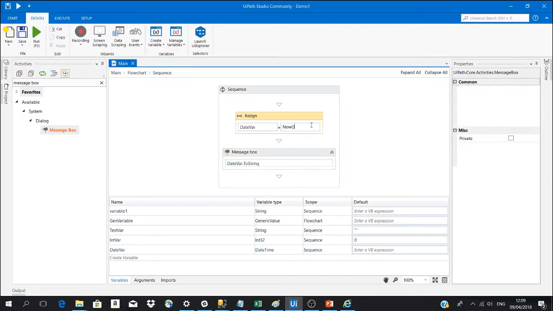Similarly, like other variables, you cannot store different values in it, irrespective of their data type. So now we can store only date values in it. We cannot store string, integer, or boolean in it. So this is all about date time variable.